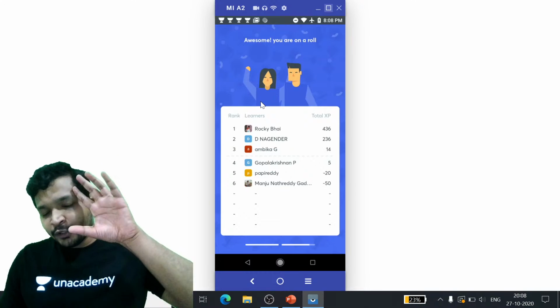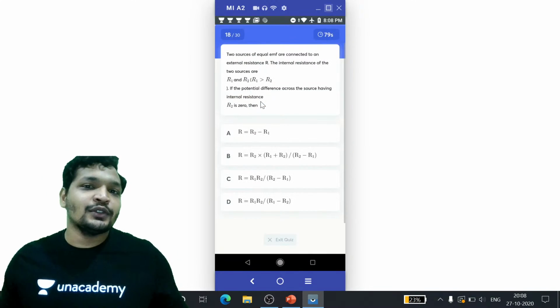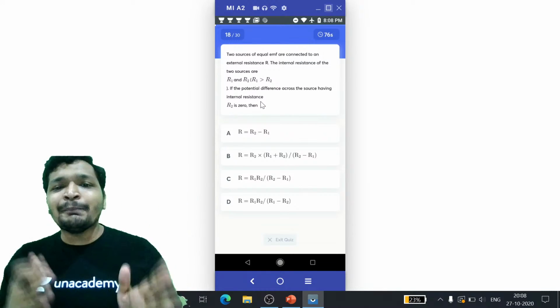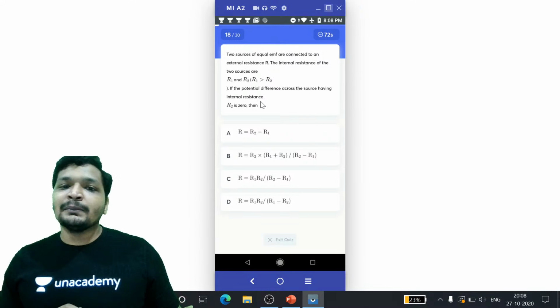So yes, one more thing, students. Yeah, I too often do that. It's pi r square into L. As soon as you see a geometry, you get attracted to it. Simply do it as A into L. Area into length should be constant. That could have been the simplest way.